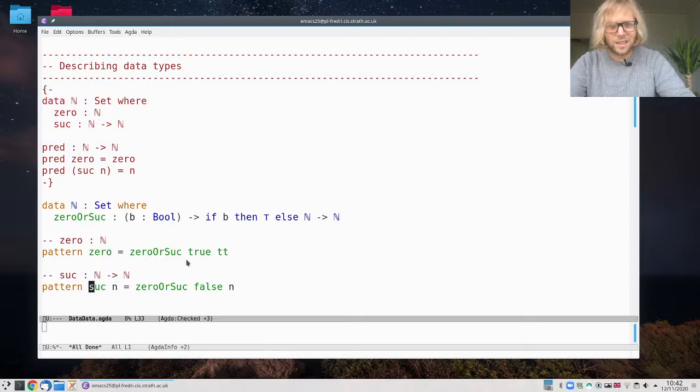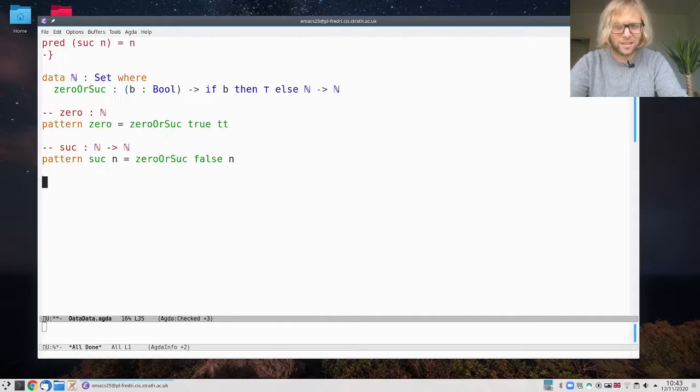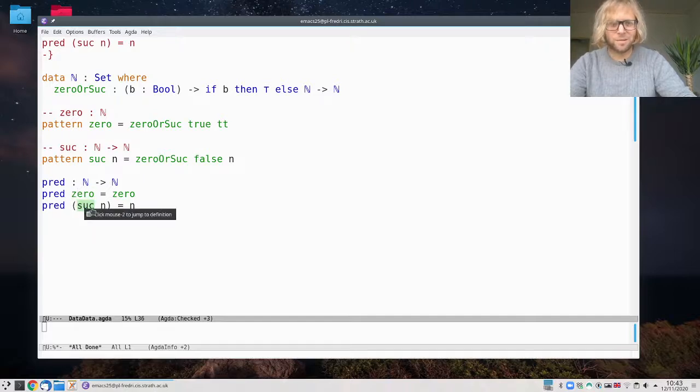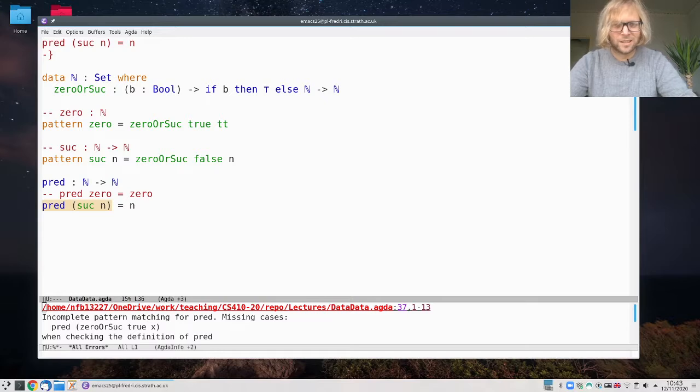And what that means is that before Agda type checks anything or before Agda runs anything, it's going to replace this left-hand side with this right-hand side. So now I can just copy this in again. And it's using these patterns on the left-hand side. And it just works. And we see that it's happy with the coverage checker, etc., because these two things cover all the different constructors of n. If I leave this one out, then it's going to complain that this case has not been covered. Right.